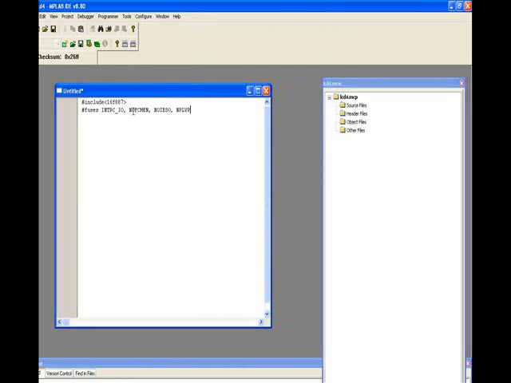So the second one is no FCMEN. What that means is that we are disabling fail safe. So this is disabling the fail safe clock monitor enable. When we say no, that means we are disabling it.